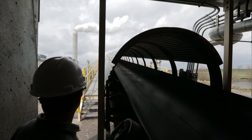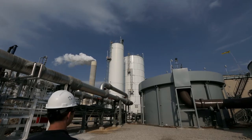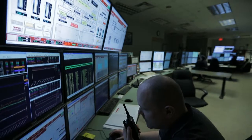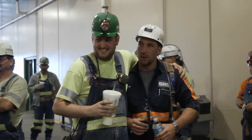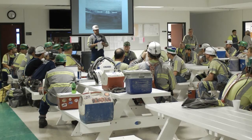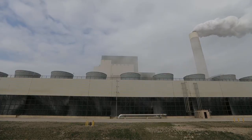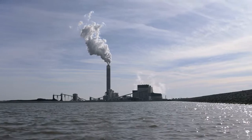And my intent is that the Prairie State Generating Company will be recognized by our owners as very effective stewards of their precious resources. From our employee standpoint, my hopes are that the Prairie State Generating Company is the employer of choice. We're not going to sacrifice the health and welfare of our employees, the community, or the environment for production or profit. Lastly, from an external stakeholder standpoint, we intend to prove all the naysayers wrong. By example, the Prairie State Energy Campus will show that coal has a place in our domestic energy portfolio for the future.